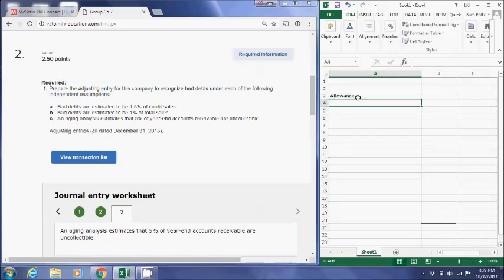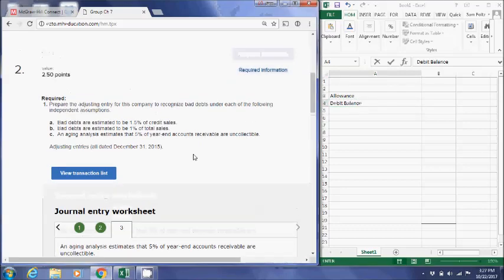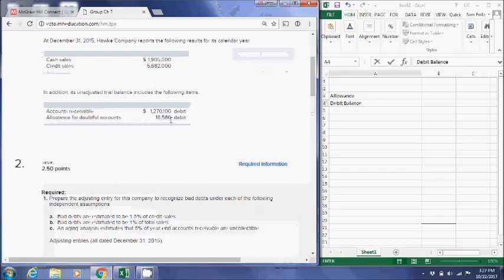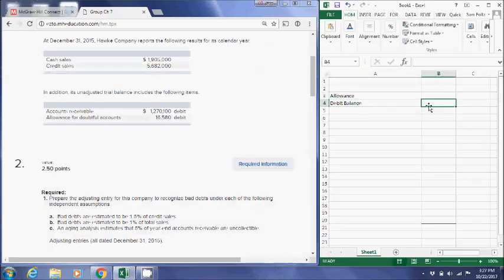And currently, the allowance account has a debit balance of, if we look up here, $16,580. Well, the account should normally have a credit balance. So the normal balance in this account would normally be a credit. So in order to show that it has the wrong side balance, I'm going to indicate this debit balance with a negative sign because minuses basically are decreases in the account. And that's what we have. An increase to an allowance account would be a credit or a positive. So it currently has a debit balance.